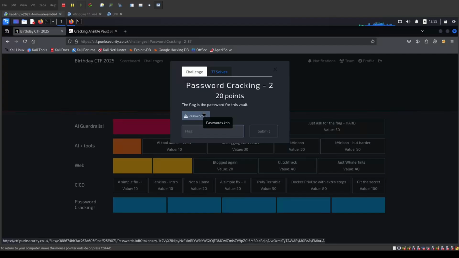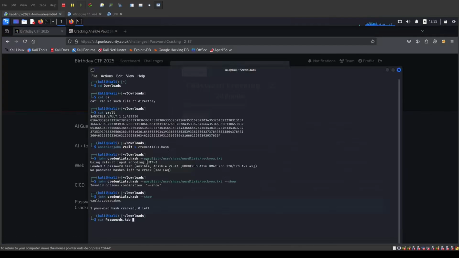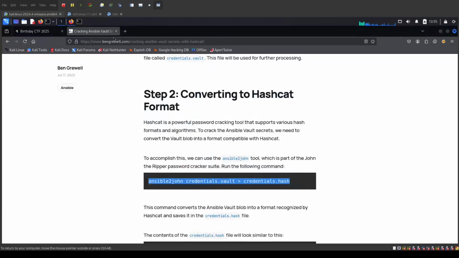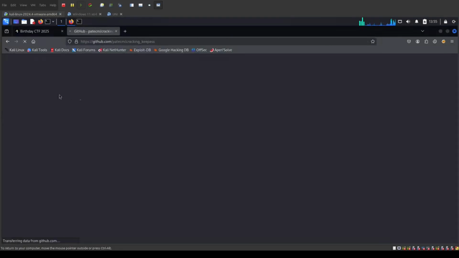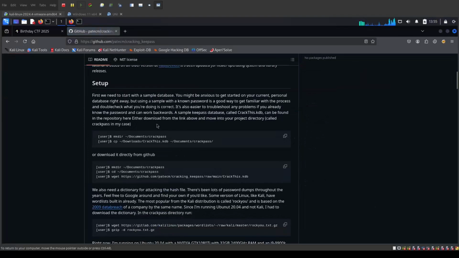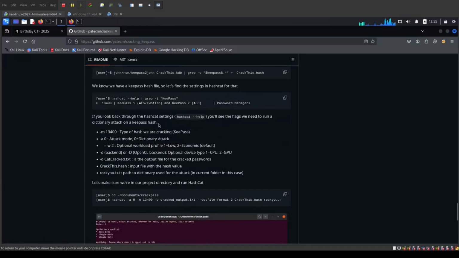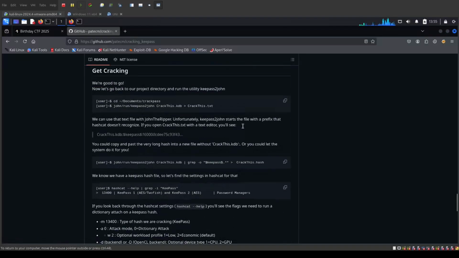Passwords.kdb, that means it's going to be a keepass one, and here is how it looks. But KDB, let's Google it anyway. Again, another from earlier. Now, we read through this, but it turns out you don't really need most of it. This is how to do it with a hash supplied by them.